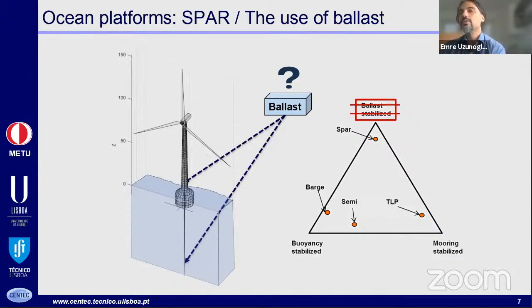If I asked you, you intuitively know that you're not going to add it on top. You're going to add some weight deep down somewhere so that it balances out with the turbine on top. So this is the principle of ballast stabilization. You add ballast deep in the structure, deep in the hull, to stabilize your platform.